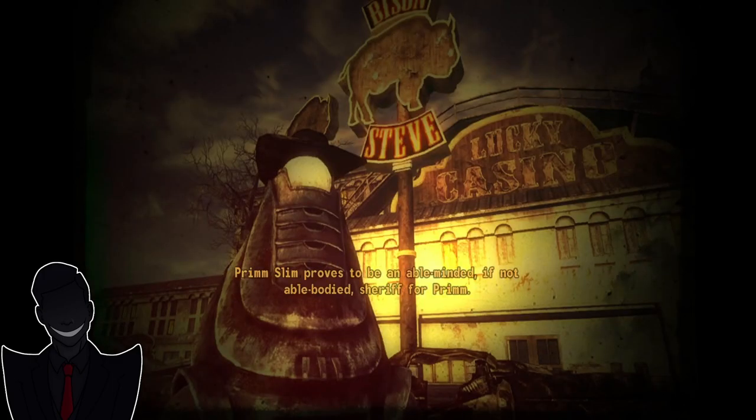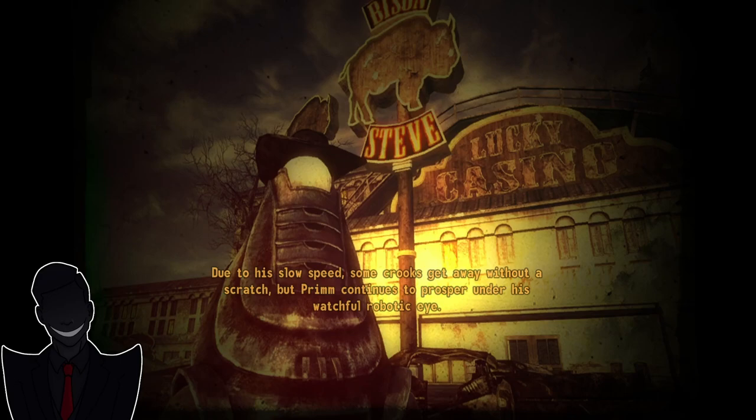Prim Slim proves to be an able-minded, if not able-bodied, sheriff for Prim. And due to his slow speed, some crooks get away without a scratch. But Prim continues to prosper under his watchful robotic eye.